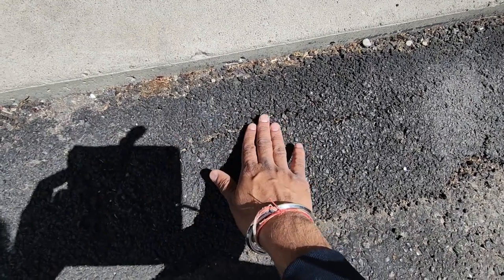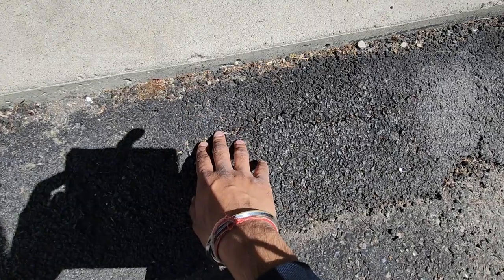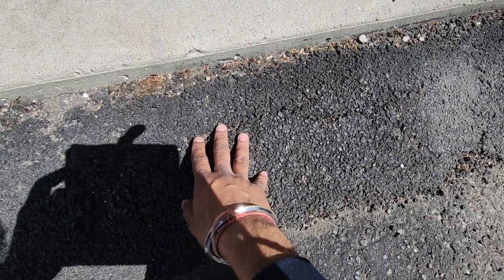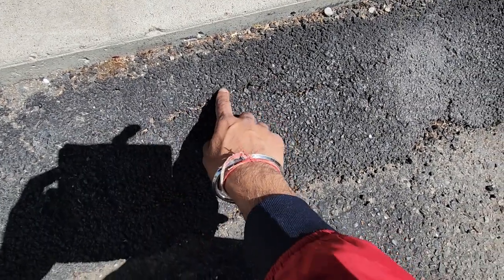You can level it, and the one I have purchased is going to be dry in an hour and be ready for sealing in another 2 hours. Driveway sealing I'm going to cover in a different video, okay, that you will see. But the first part is this.